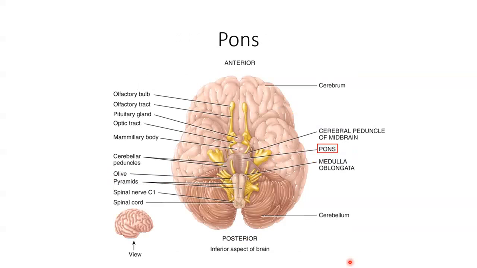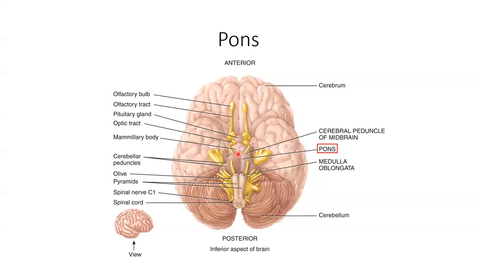Moving superiorly, the pons is then this rounded section in the middle of the brainstem. Like the medulla, the pons consists of both nuclei and tracts. The tracts connect the left and right sides of the cerebellum, the cerebrum and the cerebellum, and also make up some of our ascending sensory tracts, so sensory information going up to the brain, and descending motor tracts, so the information going from the brain down to the spinal cord. One of the major nuclei is the pontine respiratory group, which together with our medullary respiratory group helps control our breathing.